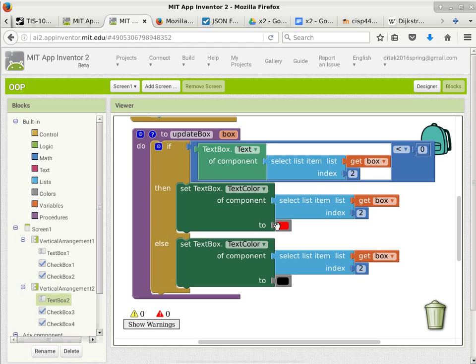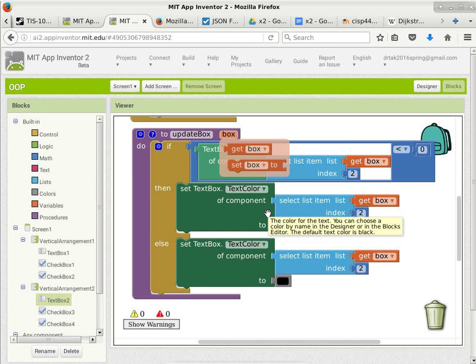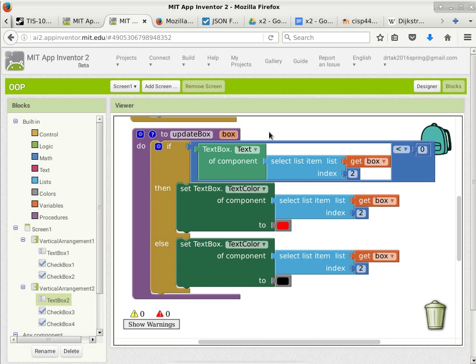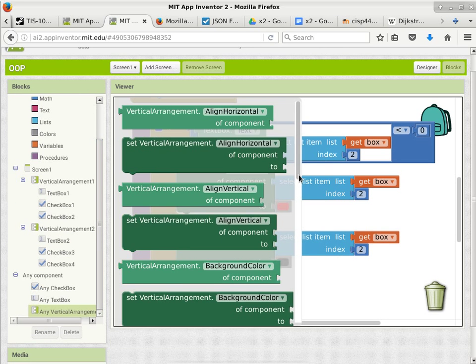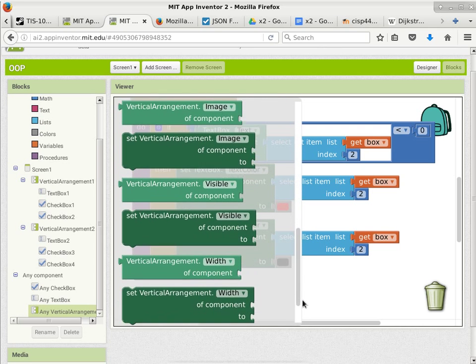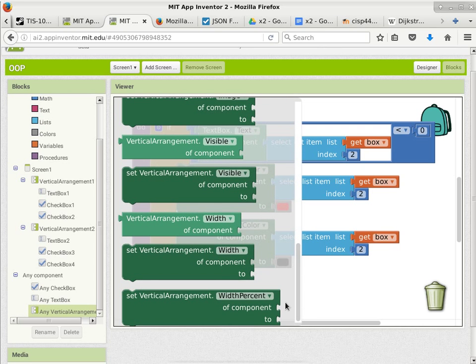Well, that makes it pretty easy with everything already in the list here inside a box. In other words, box is a container. It's containing everything that we need in order to make use of that logic. So in box, we can now say, I also want the arrangement itself to change its background color, or hide it in certain cases. Well, that makes it pretty easy, because all you have to do is go to any vertical arrangement, and anything you can do here, you can do to the arrangement of the box.